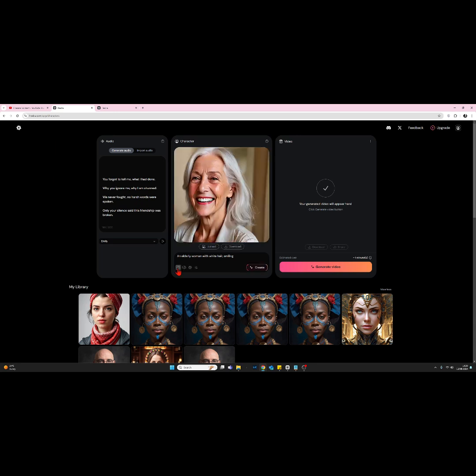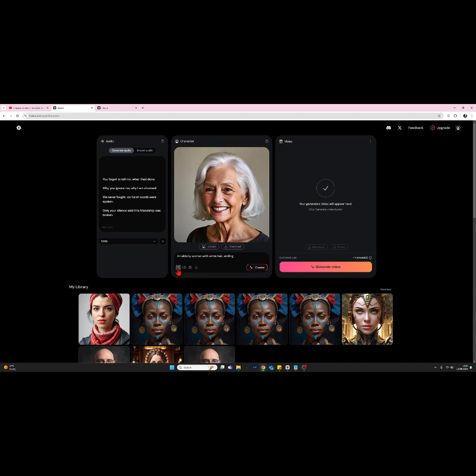Again, not really good. I'm quite surprised that these randomized ones are not facing to the front, but hey, it is what it is. Let's try a couple more until we find something we can work with. Okay, let's use that and see if it does actually work. She's not looking straight ahead. I would have preferred that. Anyway, so all we need to do now is we've got our text, we've got our voice, we've got our image. Let's see if it will now let me generate a video.